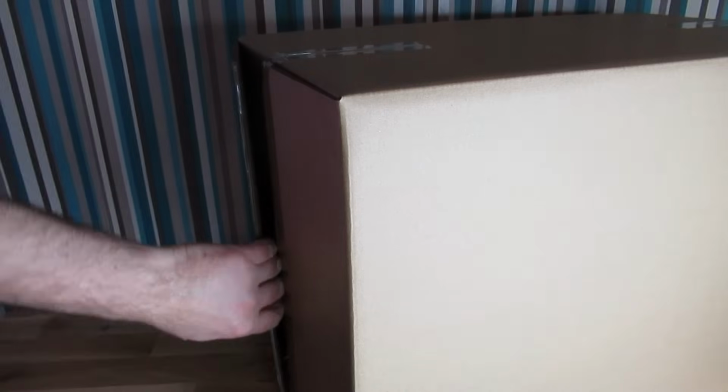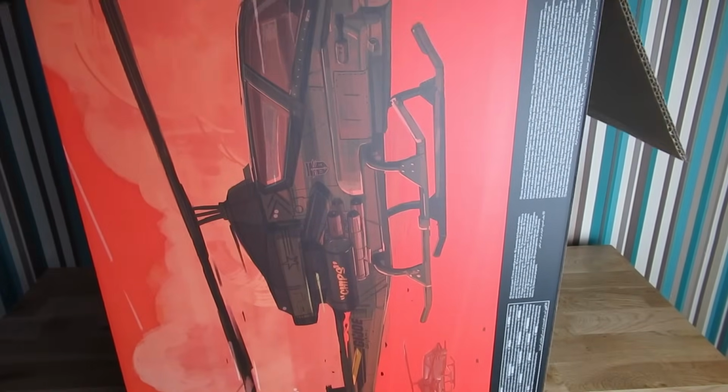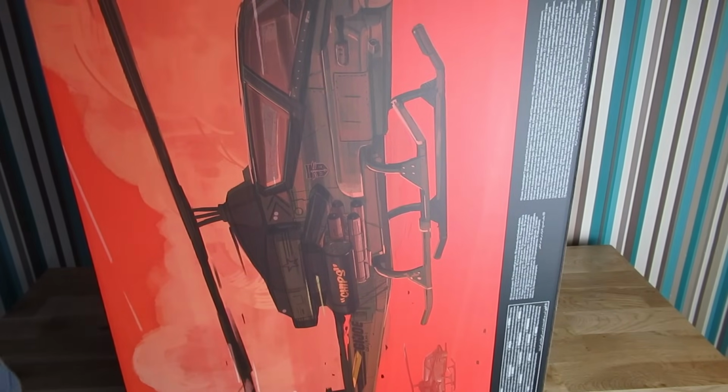Then this end down here. You know how you suddenly think of something as you're doing something? I should have got some batteries. I think I've got some. I will say they're packed this fantastically. I'm now regretting that I didn't get the tank. Oh well. Right. I'm going to do this. It's probably the wrong way to do it. You'll all scream at me for standing it on its side like that, but there we go. Right. That's the next box.